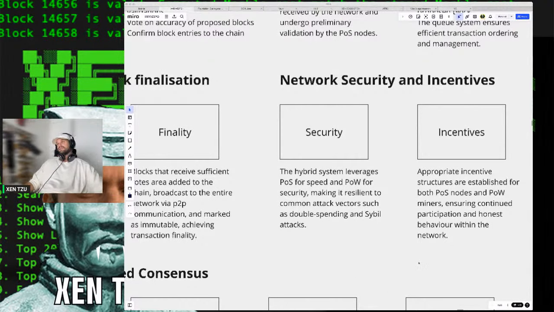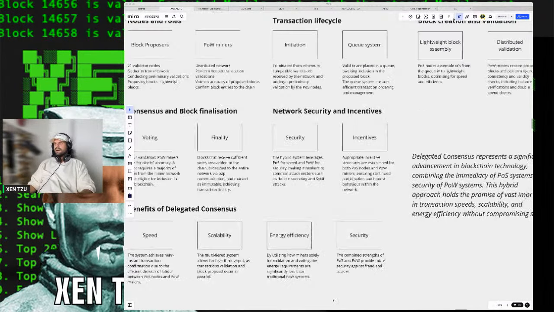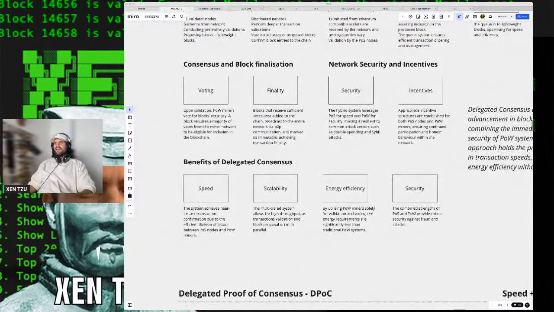And when it comes to network security and incentives, this is super interesting, because when you mix proof of stake and proof of work, you have chains that are one or the other. But if you start mixing them together, you start to realize that there are many things you can really leverage, both strengths. It's like 1 + 1 is 3 almost. That's very cool. We'll talk about that too.